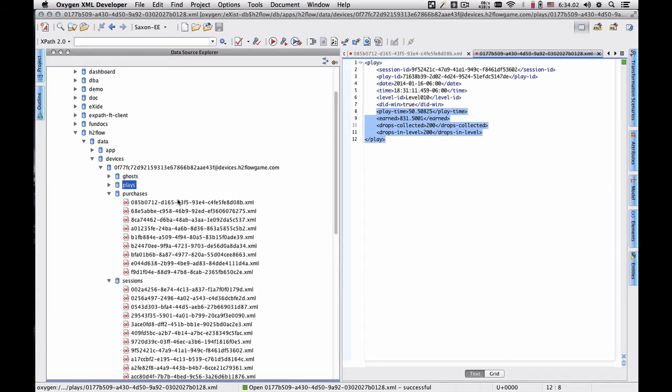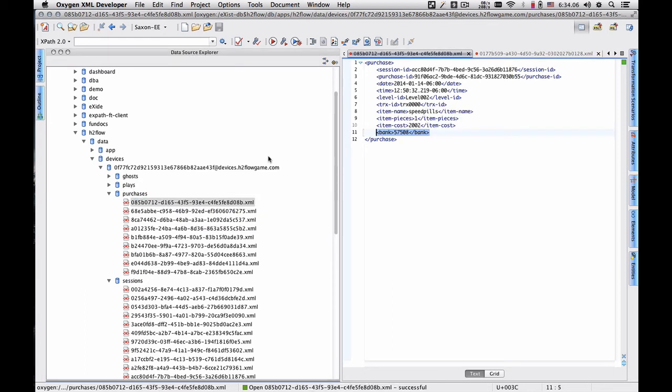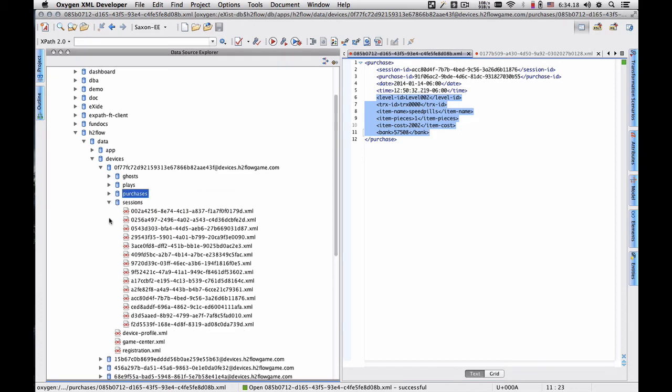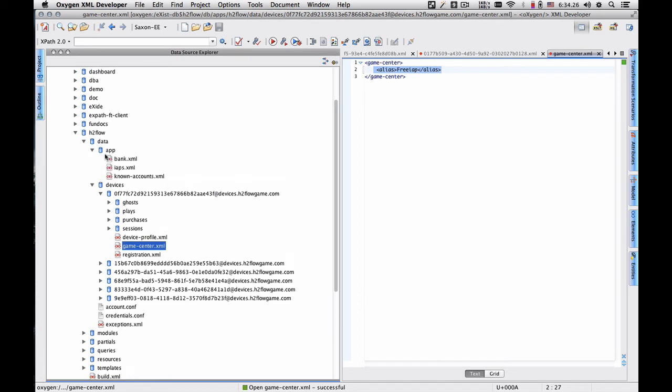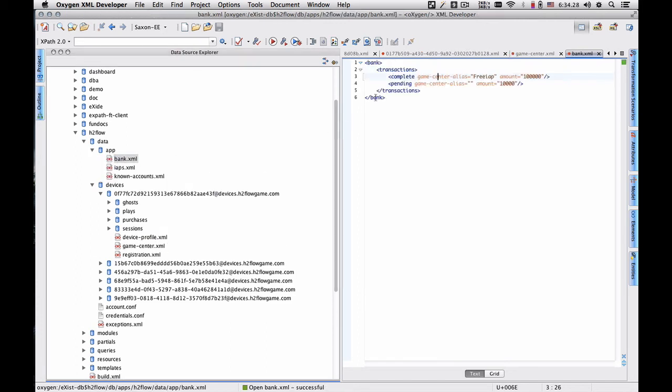The purchases folder, whenever a person makes a purchase, the purchase information is captured so that we can make decisions later on whether we should increase prices or decrease prices. And we also have the availability, if a person has signed into Game Center and we know their alias, we are able to give them money.